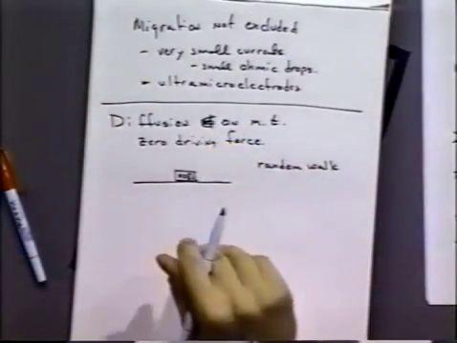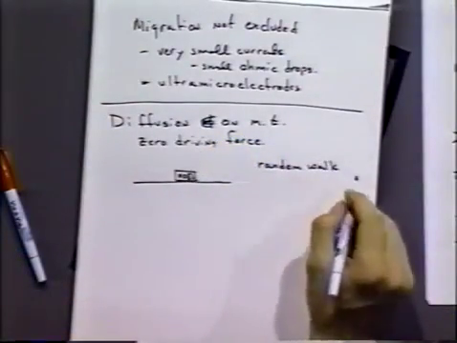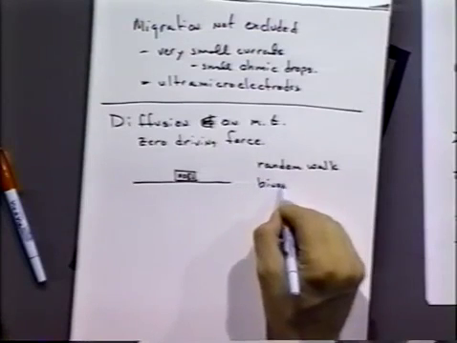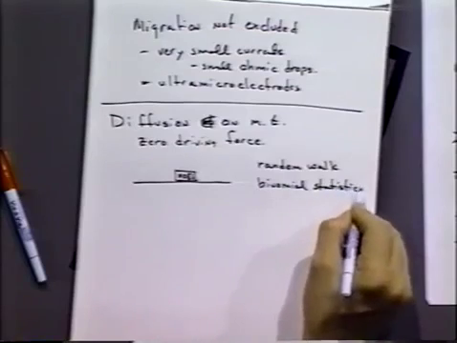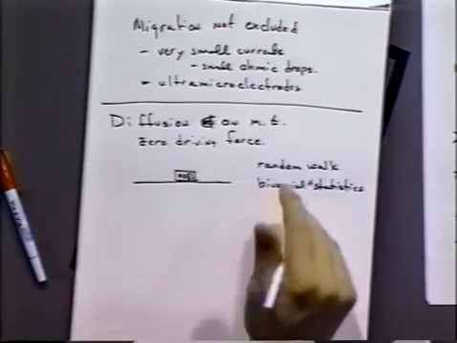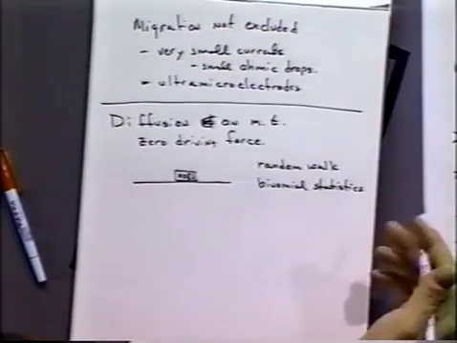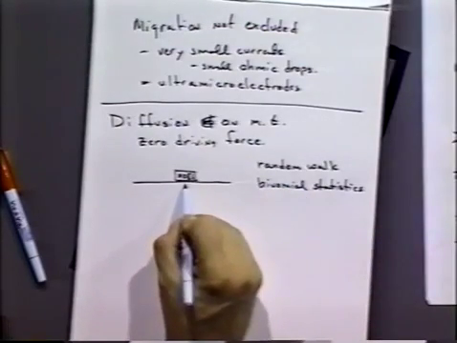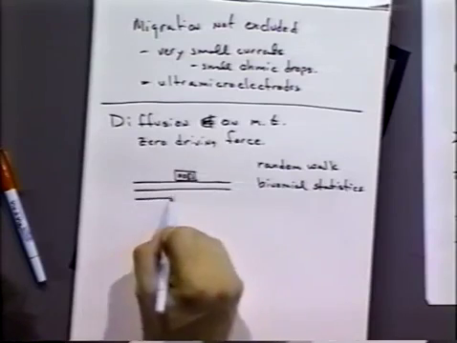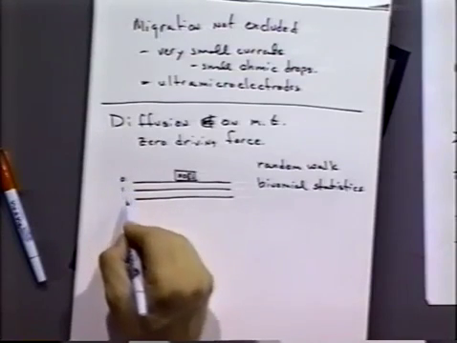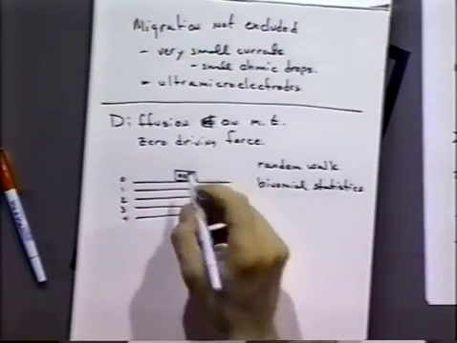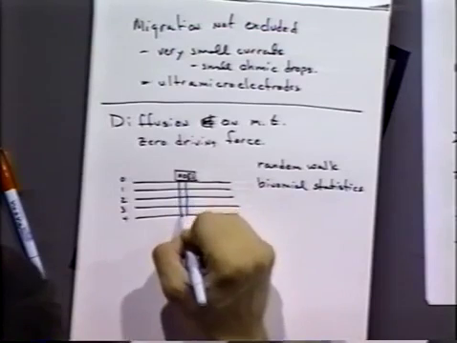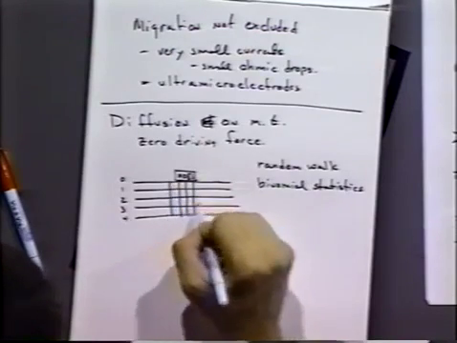And you can have random walks in 1, 2, 3, or as many dimensions as you care to have. But what we can do is use binomial statistics to calculate where something is going to be after some amount of random walks. Well, we won't do the derivation, but the point is that if we think of this as time 0, 1, 2, 3, 4, and so on, and our drunk can only take steps of a certain length, we can lay out a little grid.